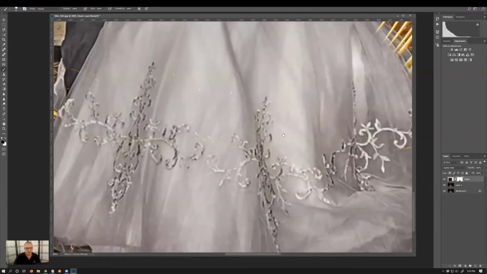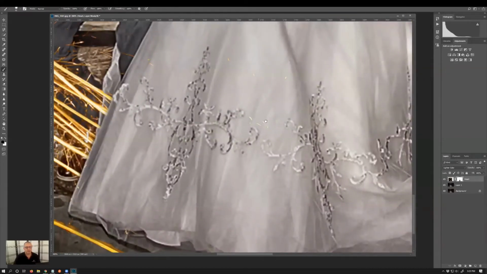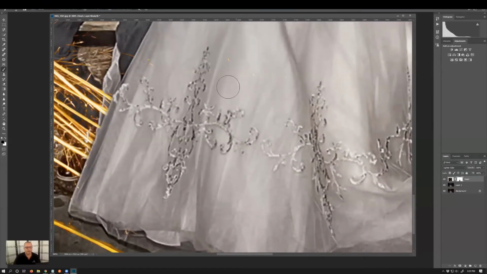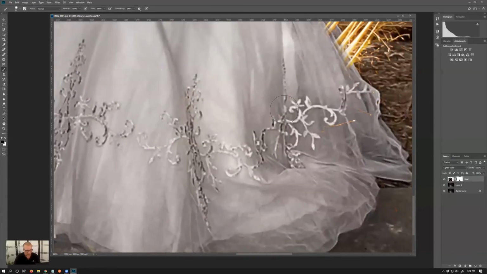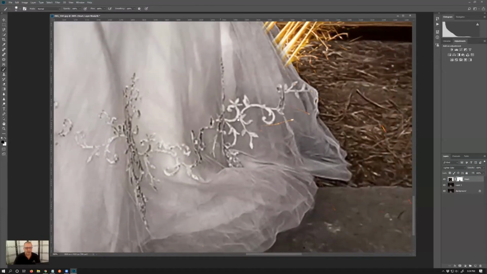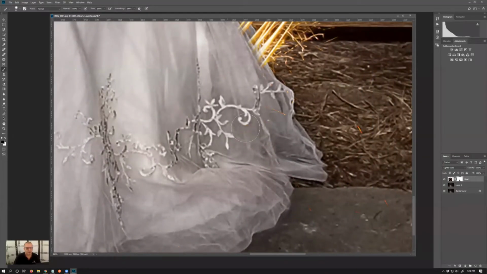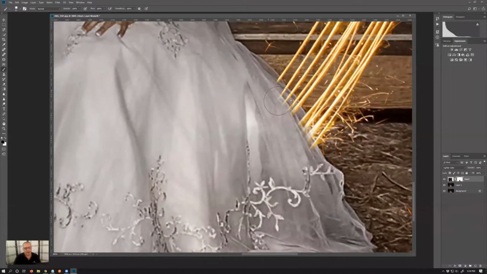And let's do the same thing on the other side. See, there are some sparkles over here. Let's get rid of those too. I'm just painting black, whatever I want to hide. The way I'm moving the image there, I'm holding the space bar. When I hold the space bar, watch my cursor, it becomes a hand. I can move it. Oh, here's another sparkle to hide. Let's hide this guy over here. Now let's go back and hide these pieces here.